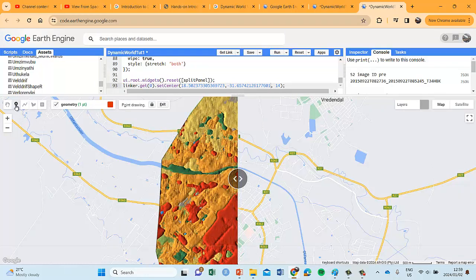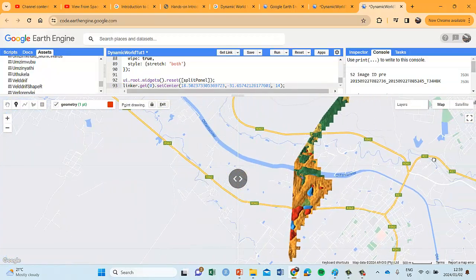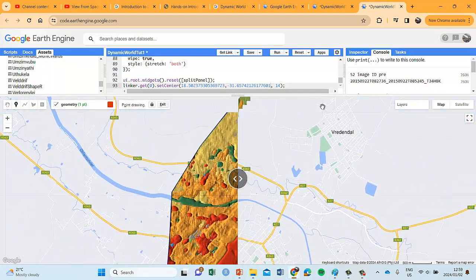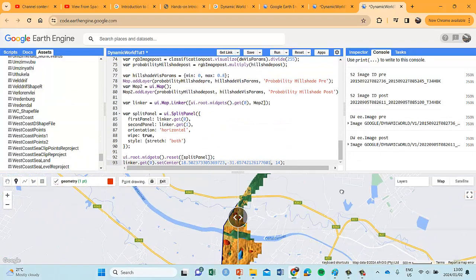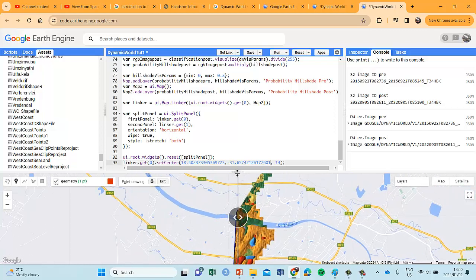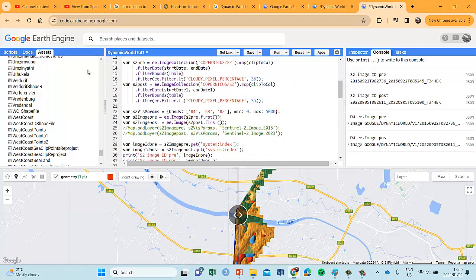Let's have a look and see. Just wait for the script to load. Okay, it doesn't want to load the 2023. It's got an image, but it doesn't want to load a 2023 image. As you can see, it loads a part of a 2023 image. So what this basically means, I'll show you now, is that the satellite image, the Sentinel image, is different. So let's look at a different town.